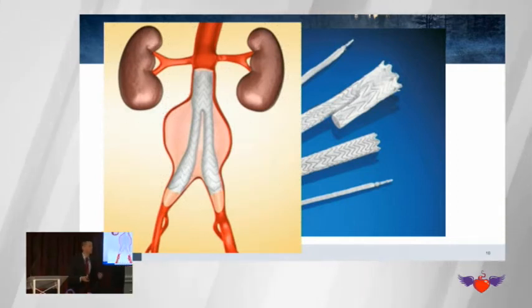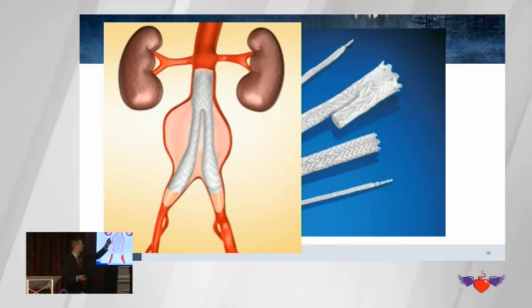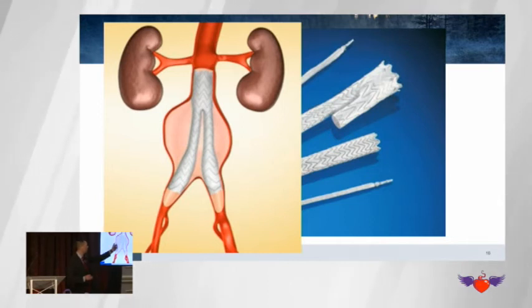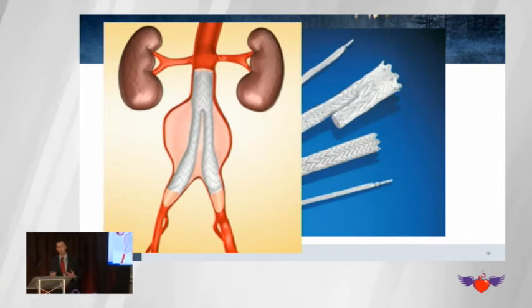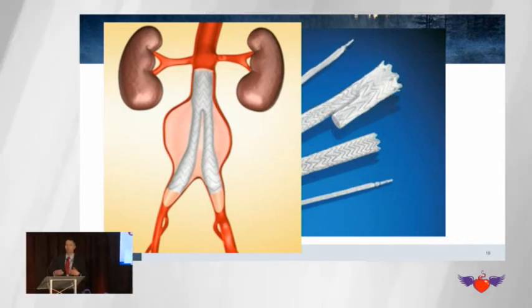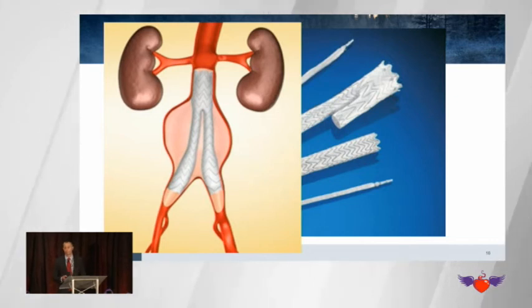So you can see here we have the aorta, the arteries that go to the kidneys. And right here, the aorta is still a normal size, or at least more normal than the aneurysm we have here. And so it's going to seal up nice at the top and seal down here into our iliac arteries so that all the blood flow gets channeled through the graft and none of the blood flow gets into the aneurysm anymore, thereby sealing it up from the inside, or excluding the aneurysm from blood flow, thereby eliminating that risk of aneurysm rupture or growth.